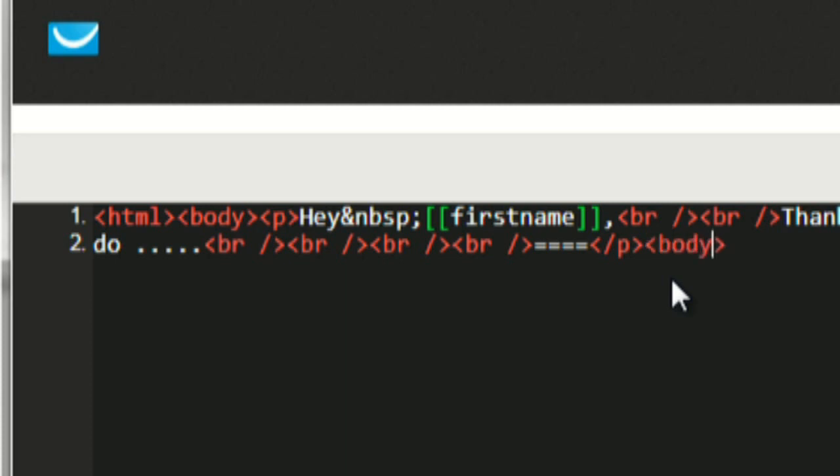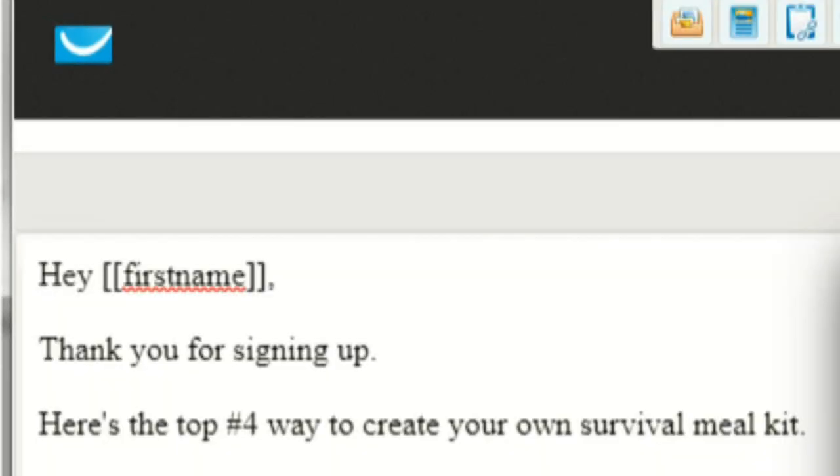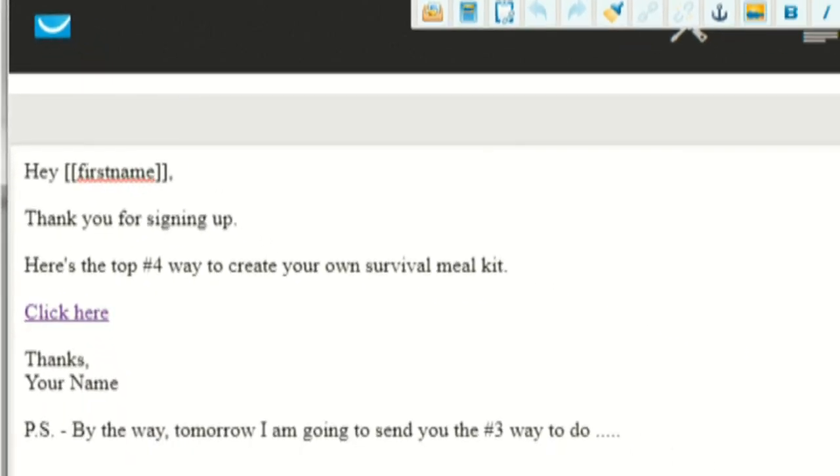So we type open bracket, slash body, close bracket, open bracket, slash HTML, close bracket. The thing you need to do with the ending tag is add a slash. The slash is saying, hey, this is ending. So we've got HTML body, then slash body, slash HTML. You don't need to know what HTML is. You just need to follow that. Add those tags before and after, and there you go. As long as it's not like 4 out of 5 or 5 out of 5, you're good. And that's how to do it.